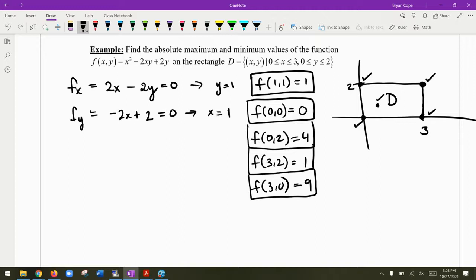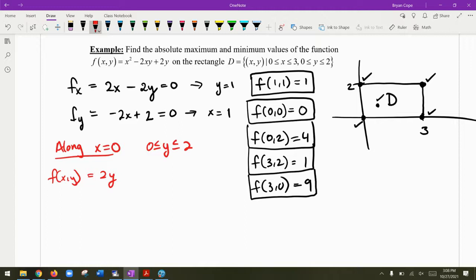Now we have to do single variable calc on all of these boundary lines. Okay? So it'll go quickly because the functions end up being very simple. So let's start first with the left side. So along the path x equals 0, while y varies from 0 to 2, we've already thankfully checked the endpoints. We did that already when checking the corners. But let's now figure out what this function becomes. f of x, y is no longer a function of x and y, but rather just a function of y. So it's the function f of y equals 2y.